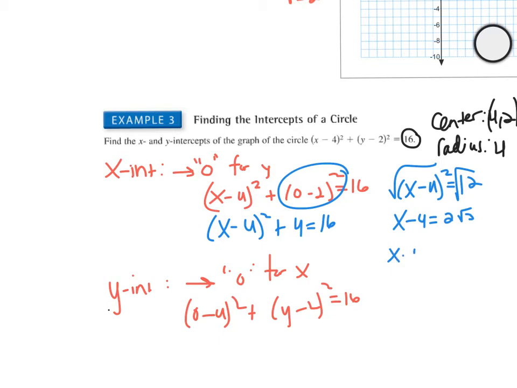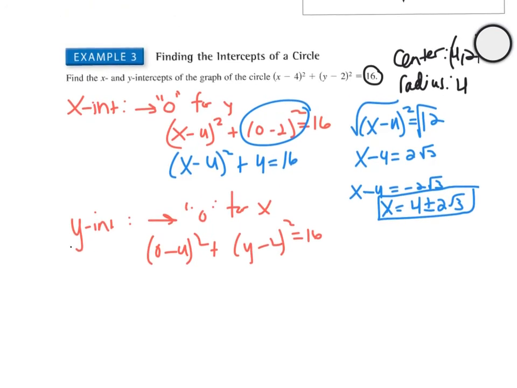And then you have x minus 4 equals negative 2 radical 3. And then you just solve for both. So you could also just do that all at once and just say it's x equals, add the 4, so it'd be 4 plus or minus 2 radical 3 if that works for you, if you wanted to just be concise. Just know that that is actually two different answers, okay?